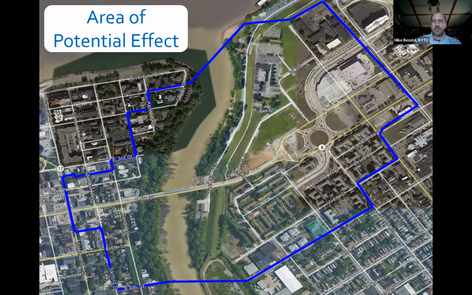Please include bike and pedestrian with vehicular. Yes, like I said, we will be taking bike and pedestrian consideration into all of our designs. We are committed to having bike and pedestrian facilities on the new structure when we construct it. And we are committed to maintaining that link for pedestrians during construction.